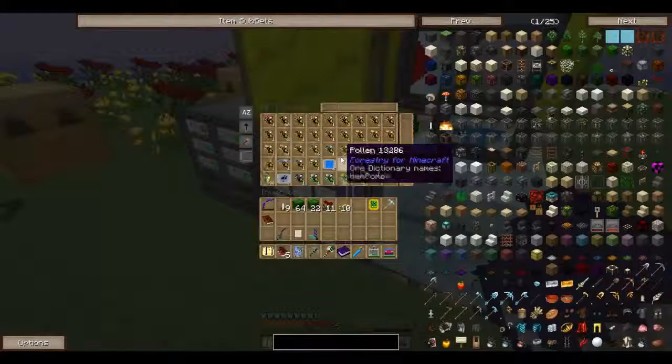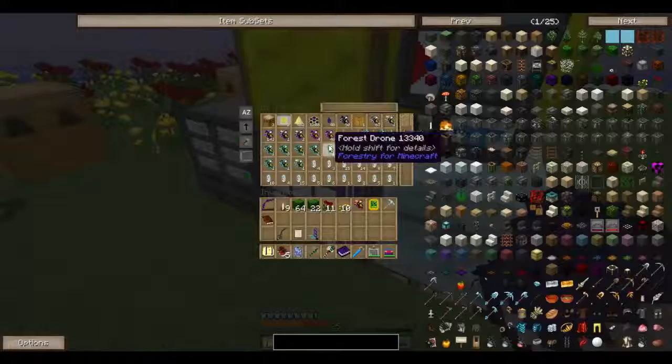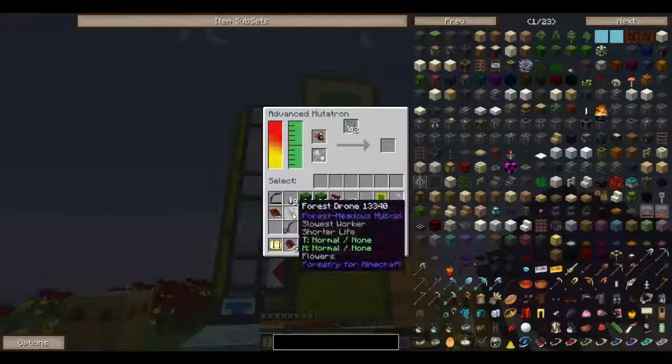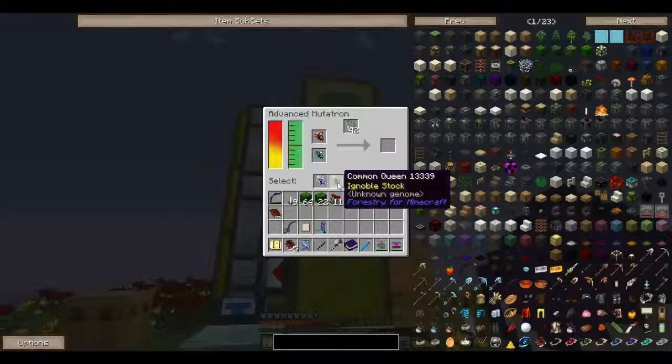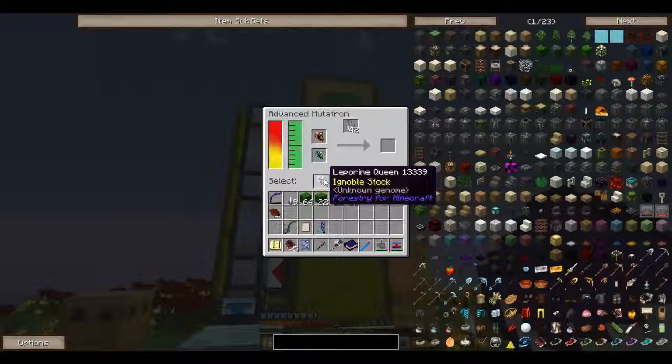So let's go down here. Let's grab me a Meadows Princess and come up here and grab me a Forest Drone. Doesn't really matter if they're hybrids or not, but as you can see, it's giving me the choice of commons or the leporine. I don't have one of these yet, so I'm probably going to go for this. But you'll also notice that it's an ignoble stock. From what I understand, after a few generations, the queen will not produce a princess. So keep that in mind when you start breeding your bees.